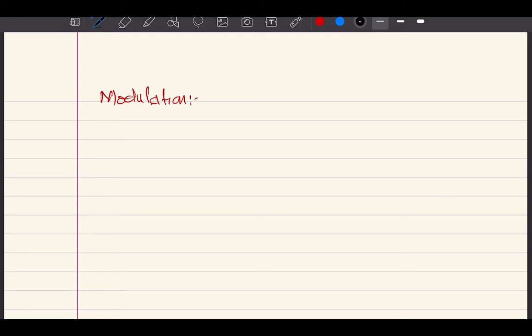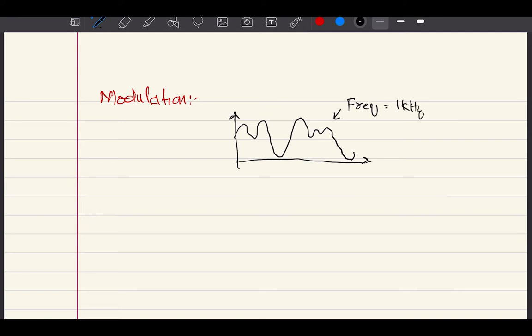So if you have a signal which is this one, and if you remember, I also already told you that it is my FM. I will talk about this. So my FM was 1 kilohertz, right? For example, this is my input signal, and the frequency of this one is 1 kilohertz or 1000 hertz. So this is the signal.